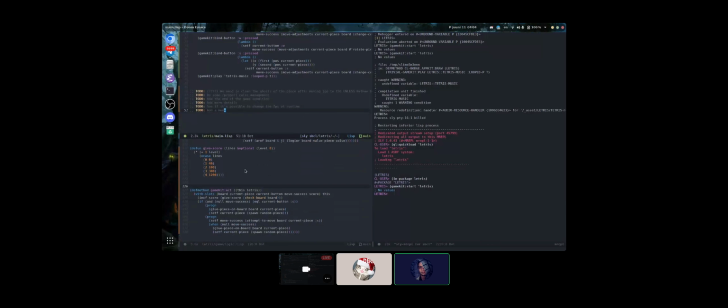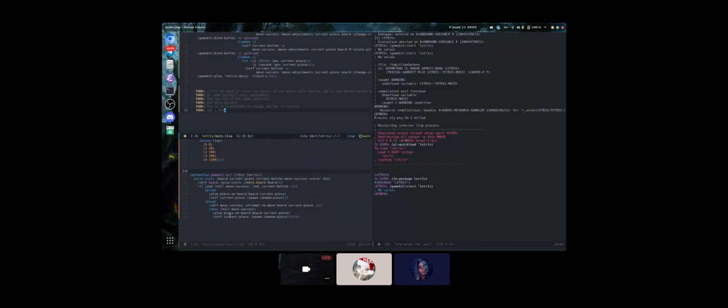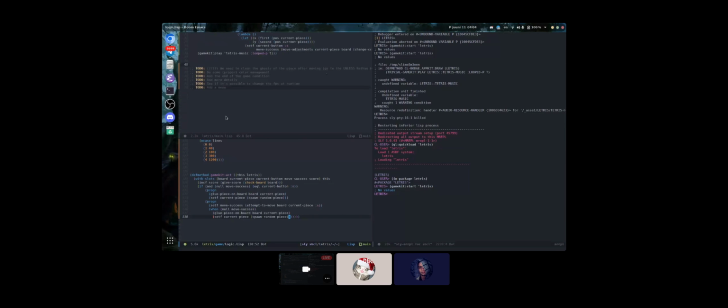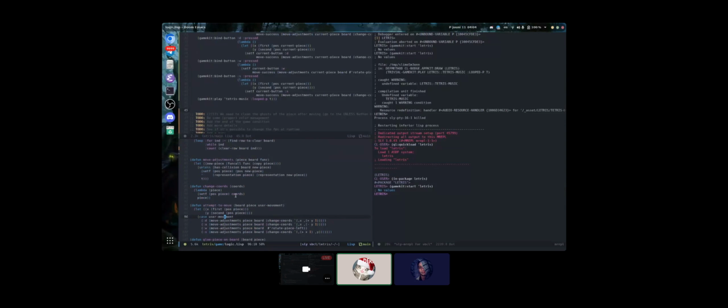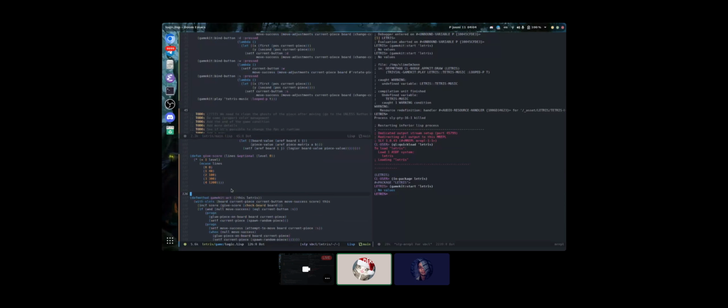Speaking loosely, if you detect a collision on the upper level, that's an end-game condition. But how are you gonna code that? I think somewhere here we set a current piece to spawn random piece, and then we'd have to instantly check collision, and there will probably be another variable that is like done or game end. Not a variable, but like a slot, whatever.